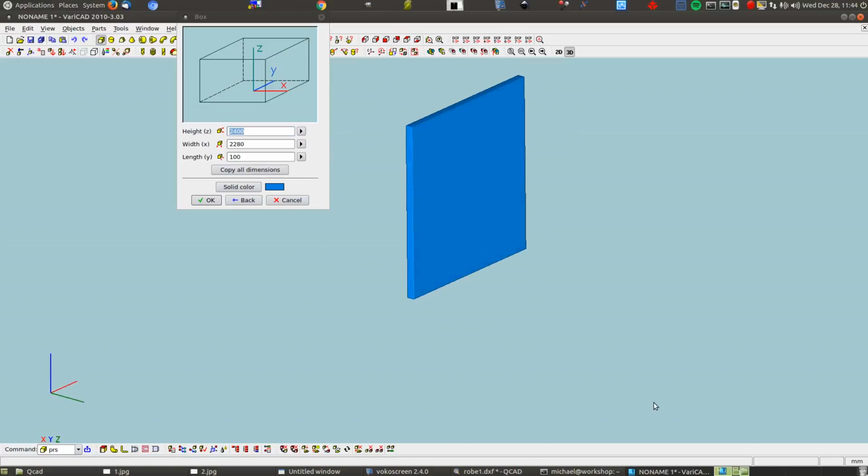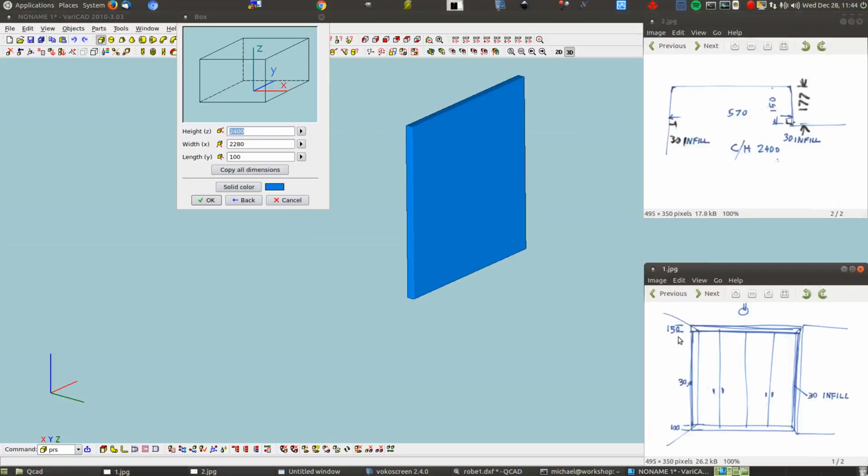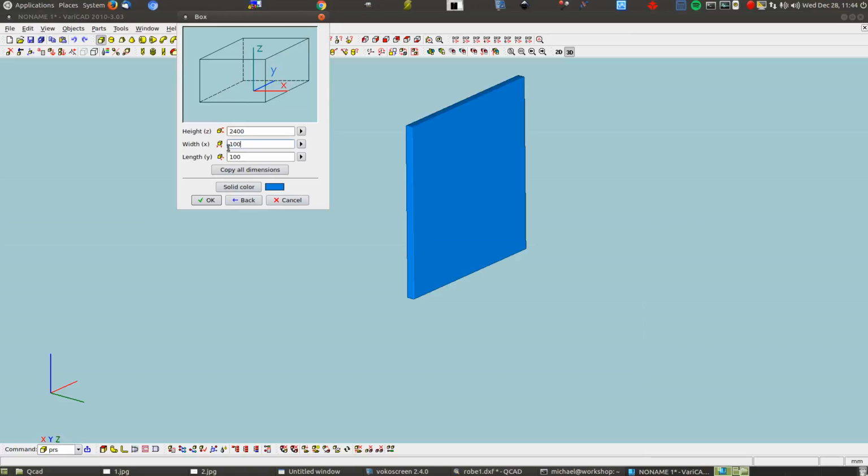Alright, so go back to our sketches. The depth front to back is 177 millimeters on my original drawing, which we're going to multiply by 4. So the width now is going to be 100, and the depth is 177 times 4. But we've also got to have it including the 100 millimeters from this other wall, because I'm going to lap it past here and put it on the end. It'll make sense in a second.